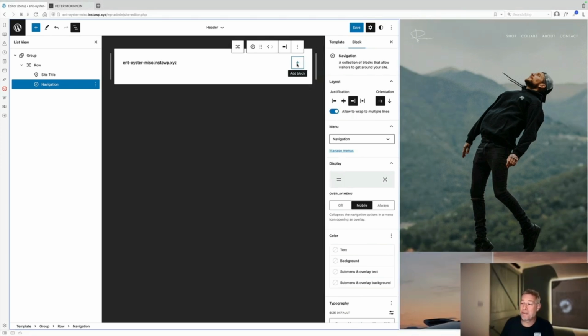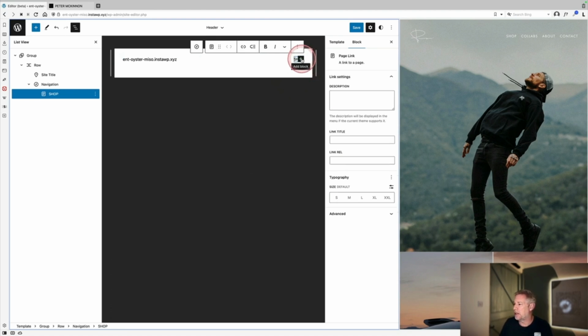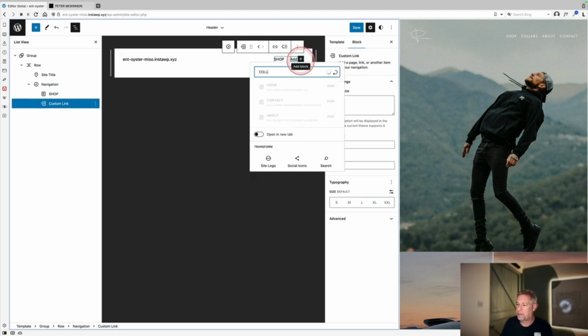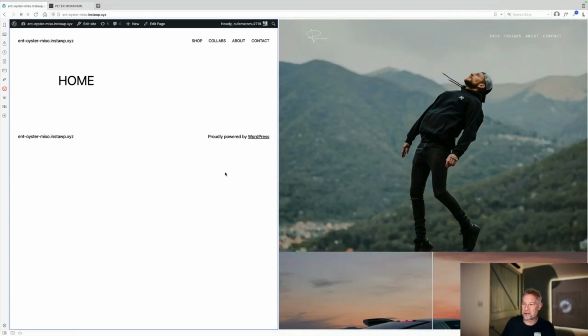So we just now need to add the page items that we've added before. So we just search for shop. Now I've published these pages, which is why they're showing here. Shop, and we need collabs. So you just search for them and WordPress will find them. So I've got the structure in place. It looks nothing like we need, but that's fine. We've got the menu items along the top here, and we've now got the home page as the home page. So I think it's time to now try and design this home page.